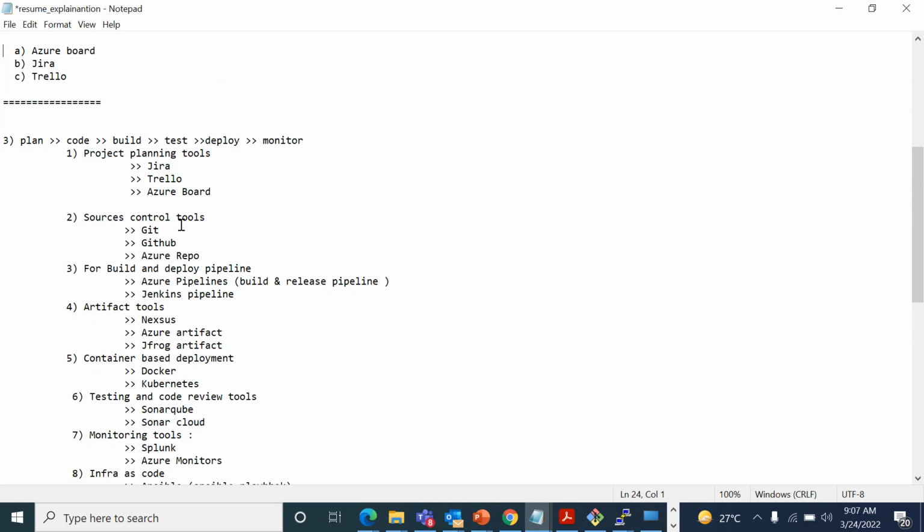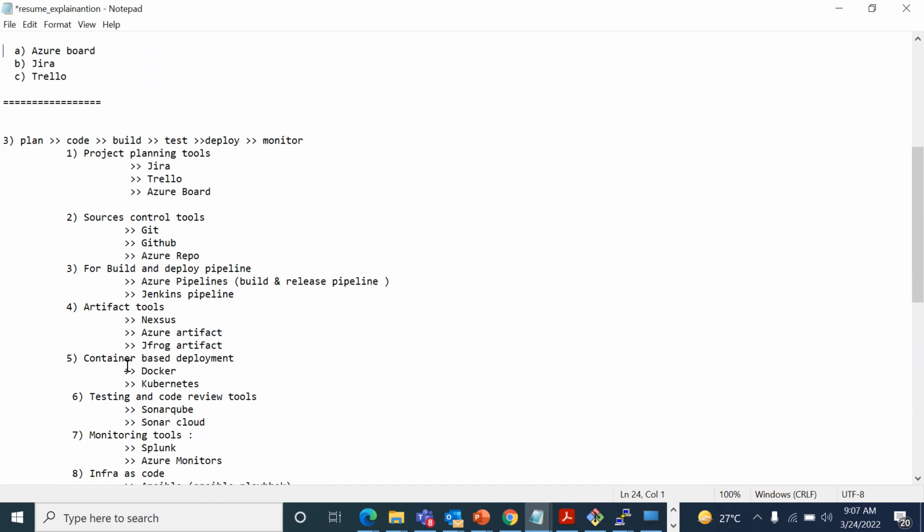For source control tools, I'll be covering Azure Repos and GitHub. If you want only Azure Repos covered, that is also fine. Since I came to know that you are very much interested in Azure DevOps only, as part of build and deploy we'll cover only Azure Pipelines and Azure Artifacts.